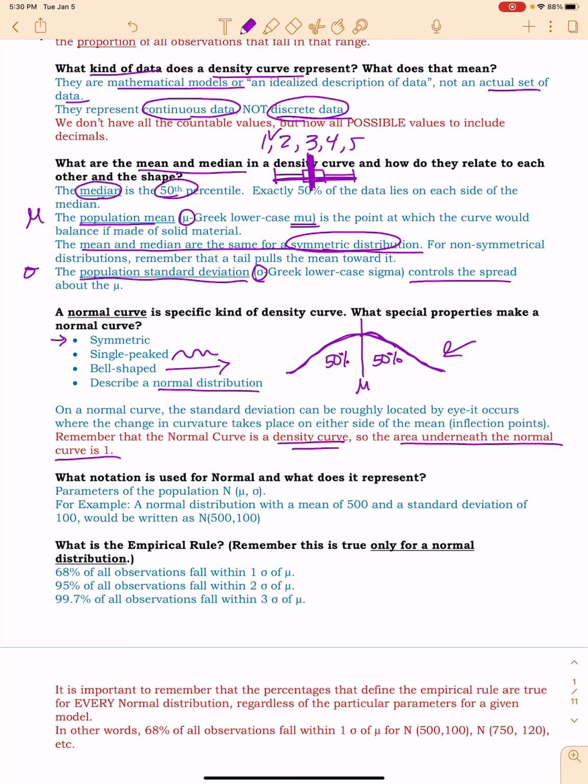Okay, so how do we write the notation for a normal distribution? Well, remember, we've already talked about binomial and geometric distributions. And remember what we used for binomial? We used a big B, and then the mean and standard deviation in the parentheses. We do the exact same thing for the normal curve. It's just now we use a big N because we're dealing with the normal curve. So when we define the parameters of a normal curve, we start with the mean, and then we talk about the standard deviation. So in other words, if I have a distribution with a mean of 500 and a standard deviation of 100, and I know it's a normal distribution, I am going to write that just like that: N(500, 100). So that is just your basic intro to what is a normal curve, what does it look like, etc., etc.